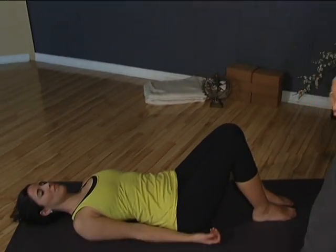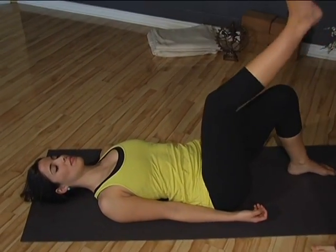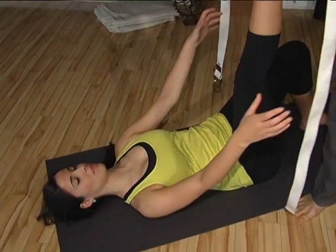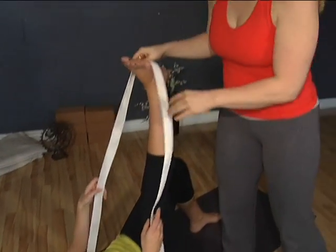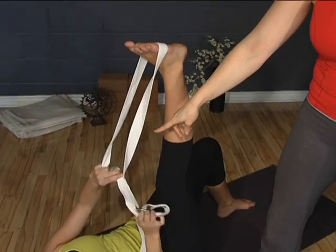She's starting with her knees bent, feet flat, and I'm going to pass her a yoga strap. You don't need one of these. You can use a bathrobe tie or a necktie or a rolled up towel. She's placing the strap over the ball of her foot, and she's going to do a simple tie here, as if you were tying your shoes.